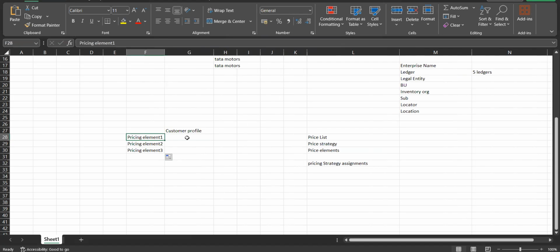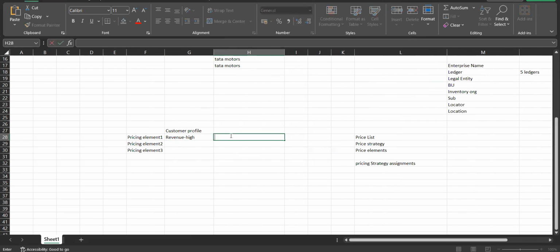For this pricing element, the system should pull where revenue is high, meaning high revenue customers. For this pricing element, I want to define my pricing strategy A.